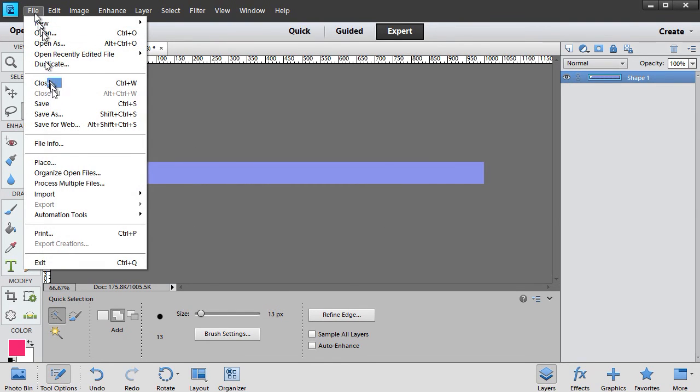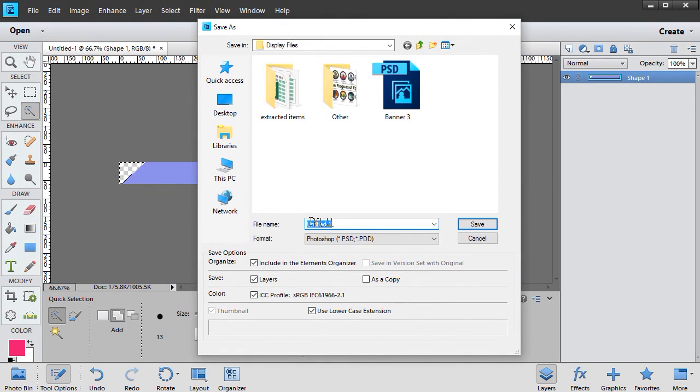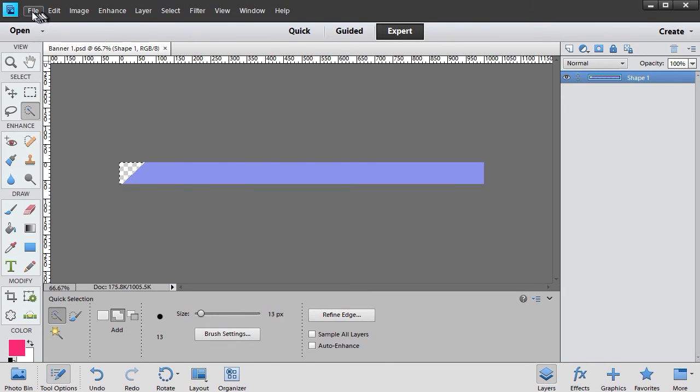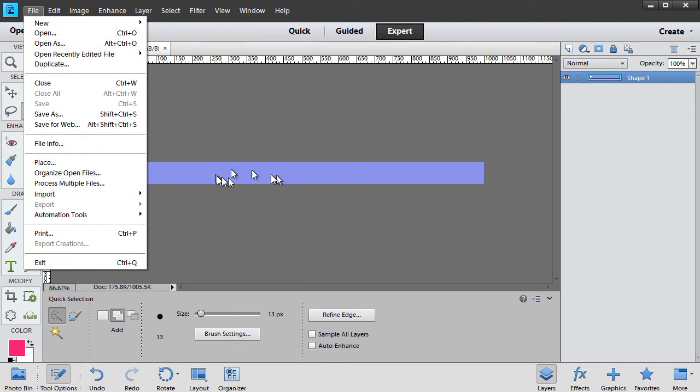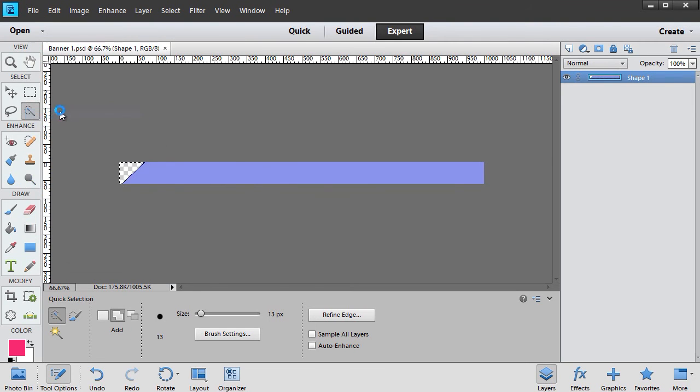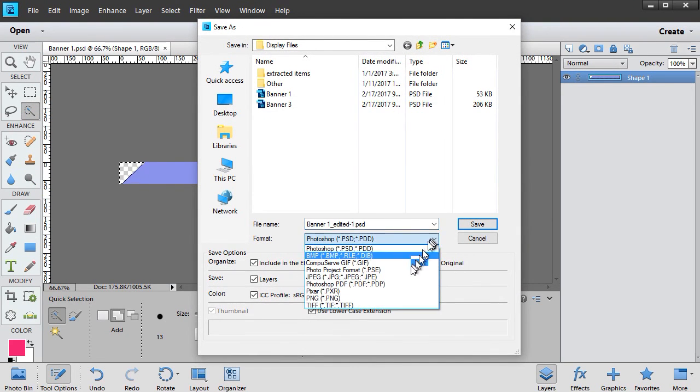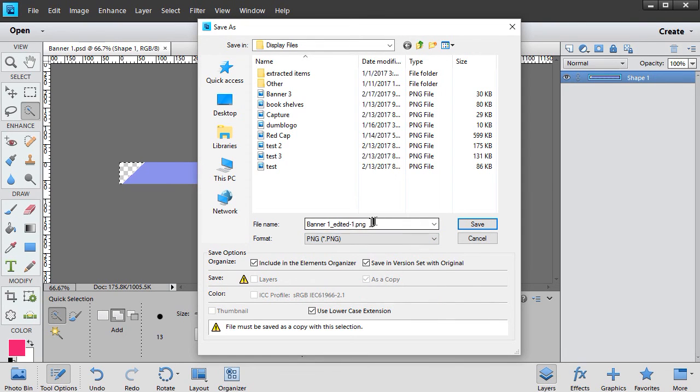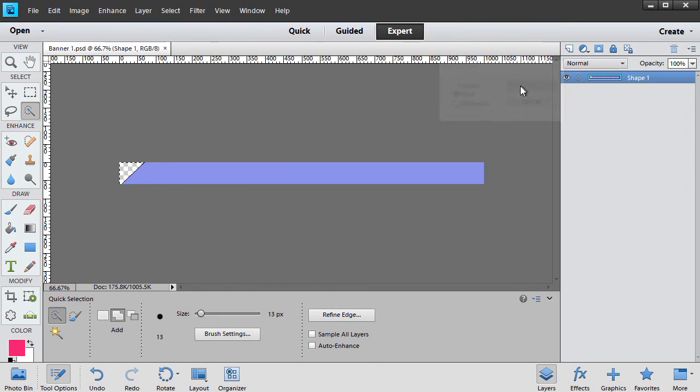I'll click on my File menu, and click on Save. Instead of Untitled, we'll just save this as Banner 1. And now I'm going to save it as a PSD, so I can get back and edit this if I want to change it later. But I'll do Save As, and we'll save it now as a PNG file. We've got the PSD that we can edit, but we want a PNG. I'll call it the same thing, Banner 1, as a PNG, and I'll click on Save. And I'll click on OK.